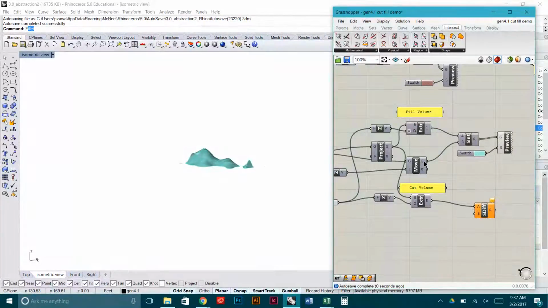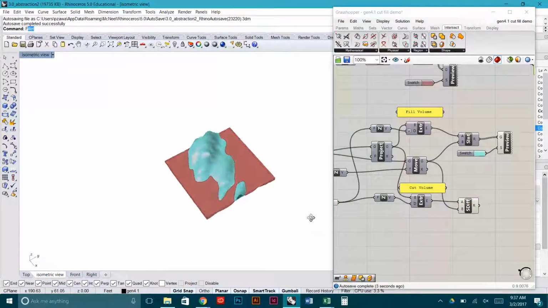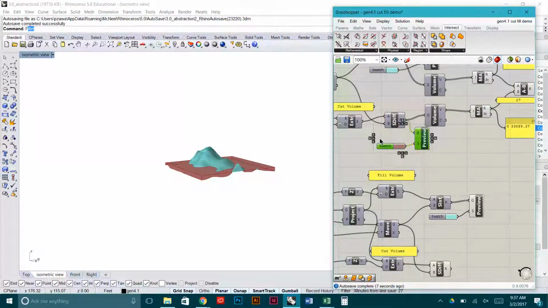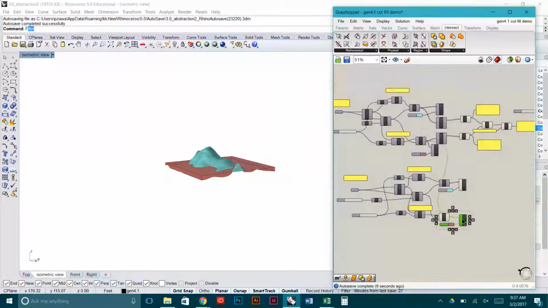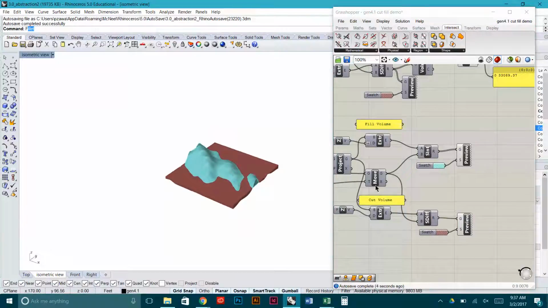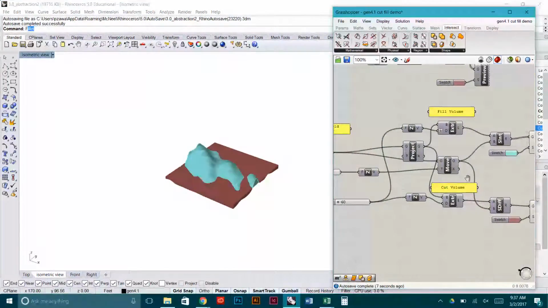Drag that into there again. This one always goes in the B value, and so there's our cut volume. I'm going to do the same thing. I'm just going to copy both those, drag it over here and turn that off, turn this back on. So there's those two volumes.